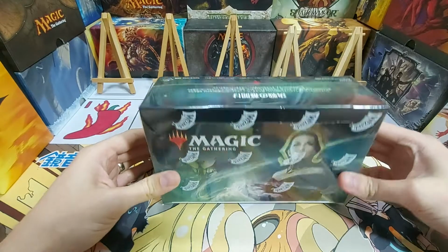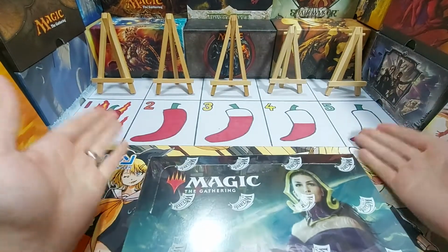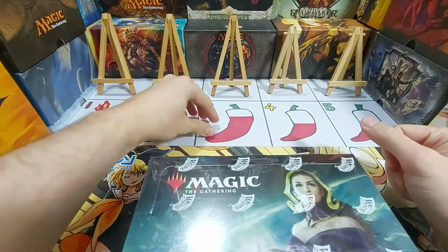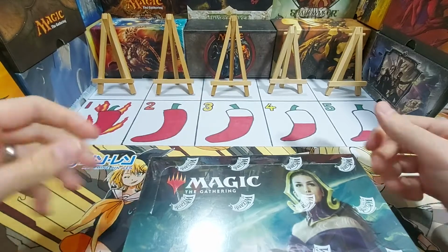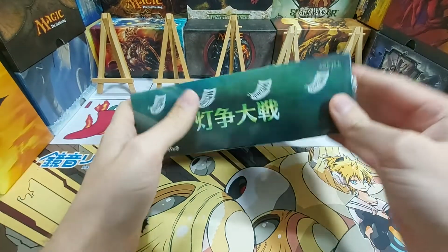There are definitely tier rankings of that, and we will be ranking our pulls ourselves using the spice rack at the back here, from flaming hot all the way down to mild spice. It's basically our top 5 pulls that we think we get from this box. So we get 36 packs in a box, so let's get cracking.